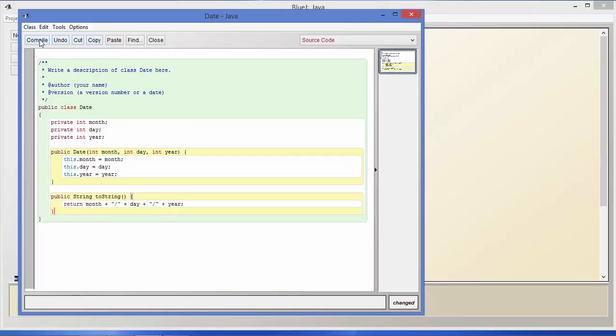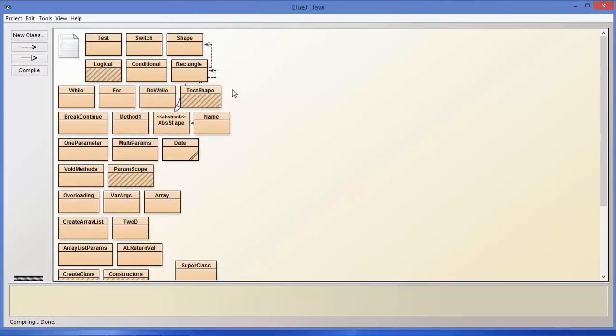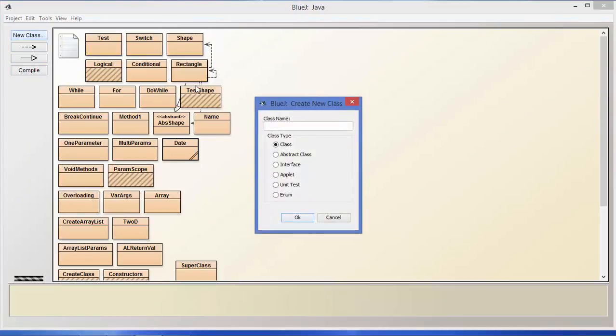Then let's compile it. And it compiles just fine. So now we'll create our next class. The next class we're going to create is going to be called Datebook.